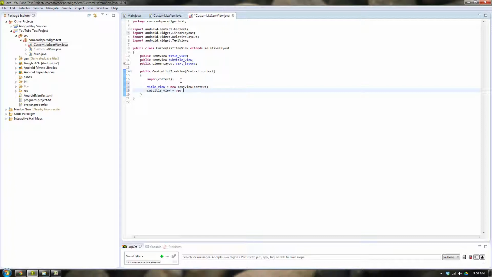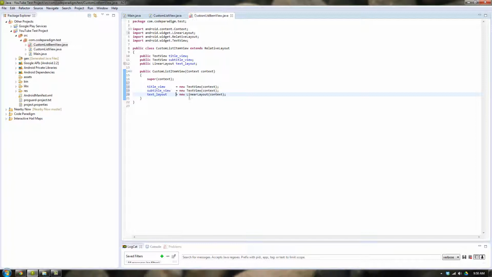Same with the subtitleView. There we go. Also going to go ahead and do the LinearLayout as well. So textLayout equals new LinearLayout, and pass the context as well.